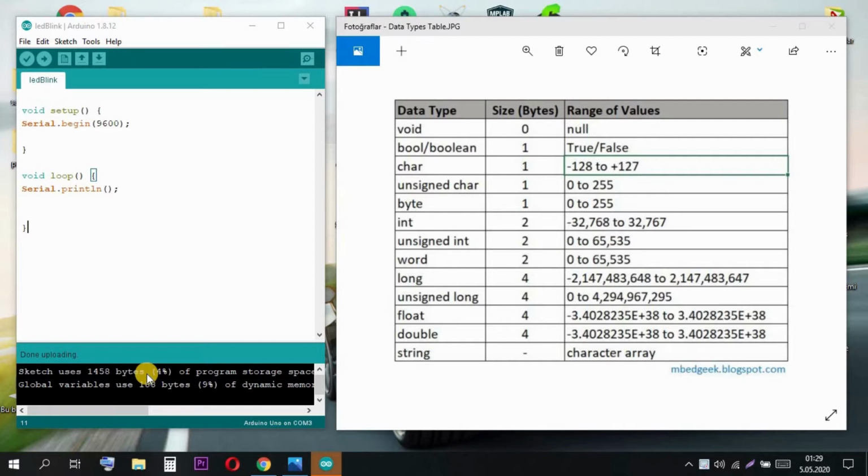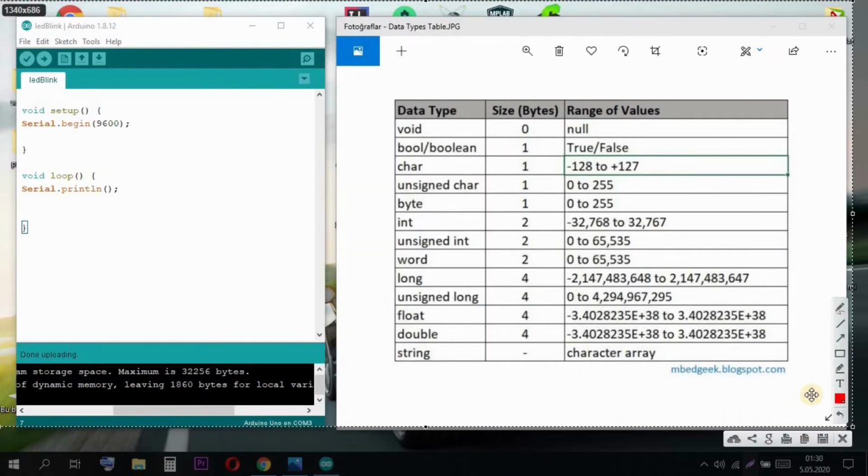So let's talk about data types in Arduino. Here you can see that when you upload some code, it says it took some bytes and your memory maximum is 32 kilobytes. So Arduino has a limited memory inside it, and it is very small when you compare it with your computer or mobile phone. Just 32 kilobytes. And now we have some data types here.